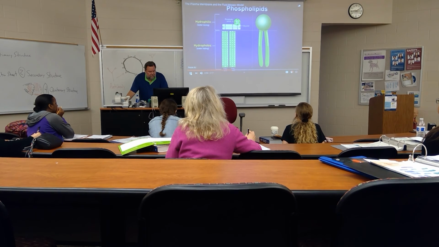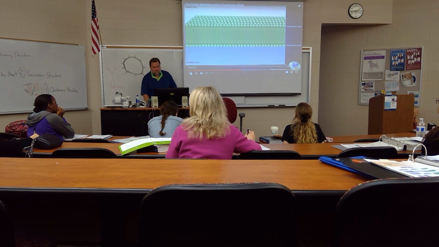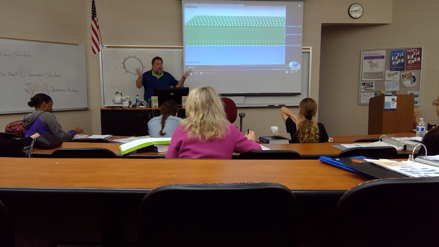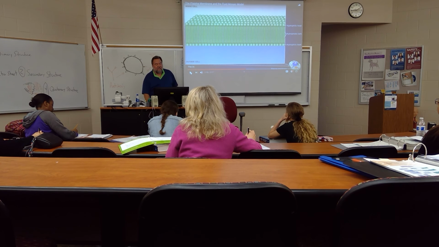Because of these unique properties, when placed in a liquid environment, phospholipids tend to arrange themselves into a phospholipid bilayer, so that only the hydrophilic heads interact with the watery environment, and the hydrophobic tails crowd inward, away from the water. That's a phospholipid bilayer. I drew one of those up last class. If you turn that into a ball, that is a cell. Inside has the nucleus and all of the stuff, outside is the outside environment. The phospholipid bilayer, it's phospholipid because it's made of phospholipids, it's a bilayer because there's two layers.